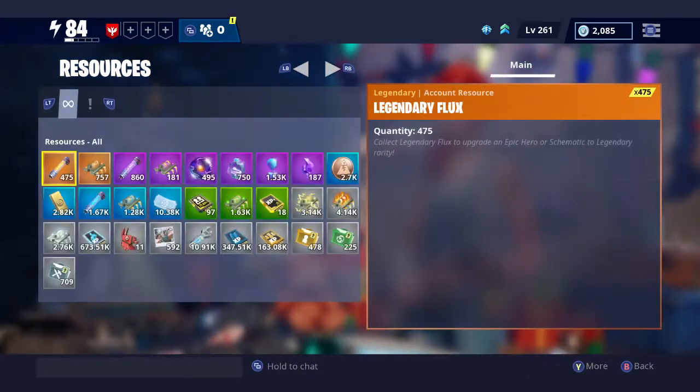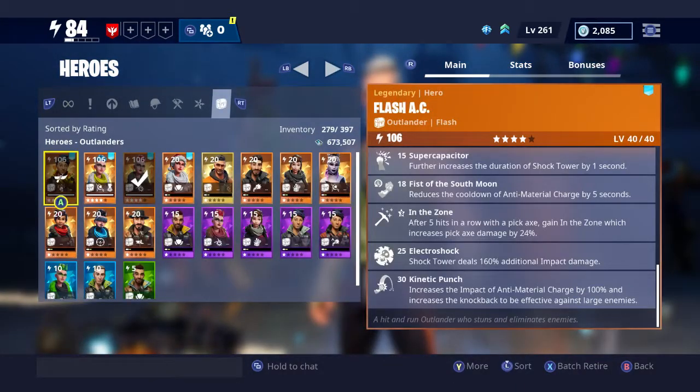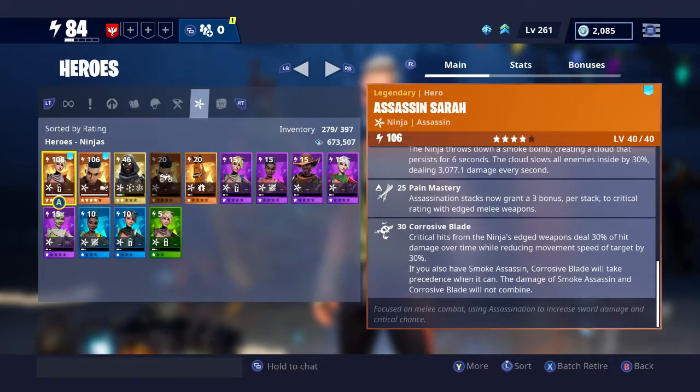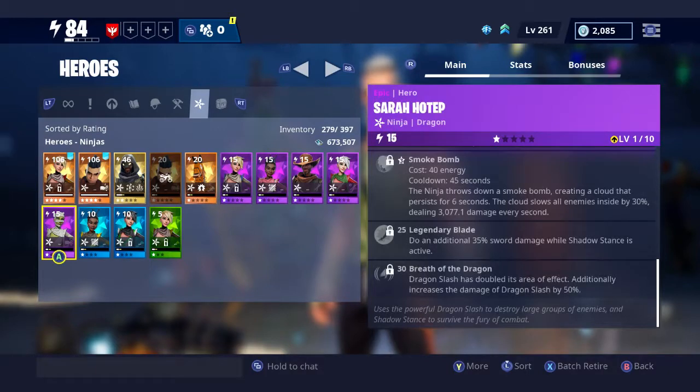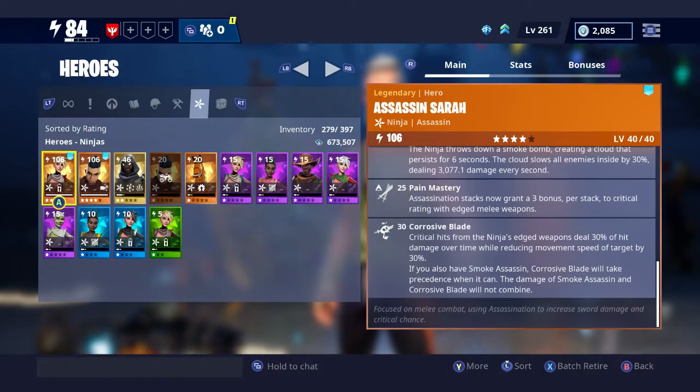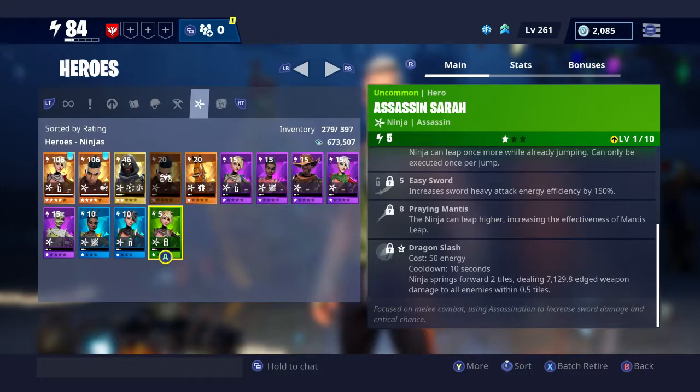Okay, let's have a look now at the ninjas. One of the first heroes I started out with was Assassin Sarah down here. Of course, as I progressed through Stonewood and in Plankerton, I upgraded her, and I've recently just put her to a 106. So this one here actually started out like that one.